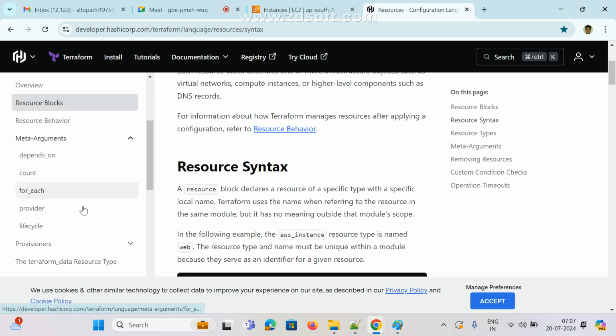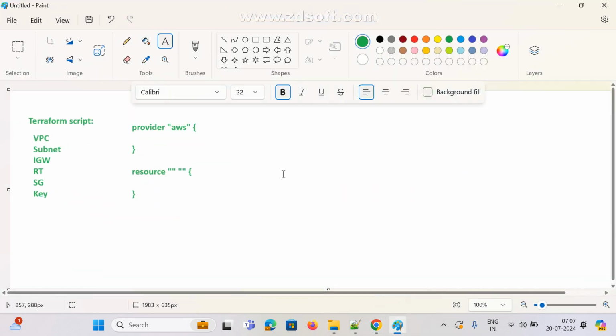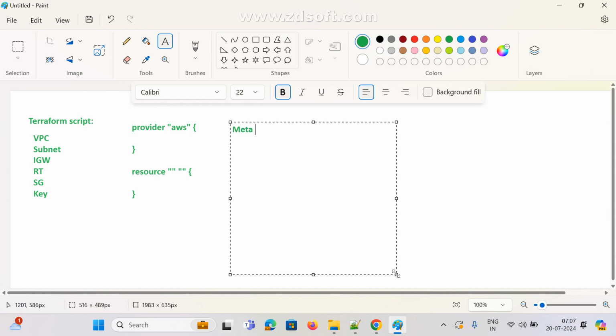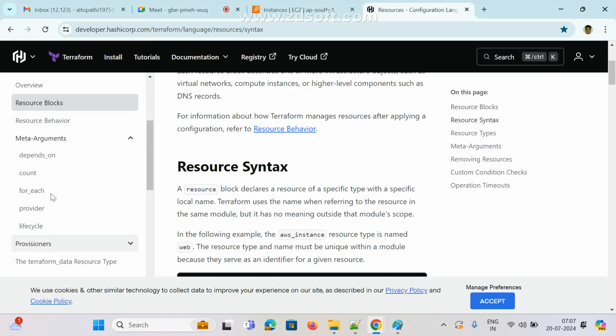These are the meta arguments we can use: depends_on, count, for_each, provider, and lifecycle.